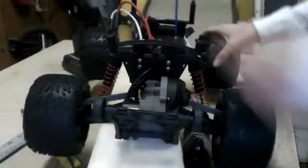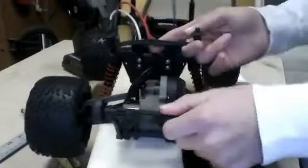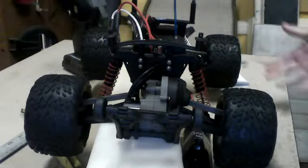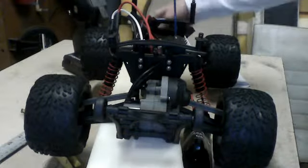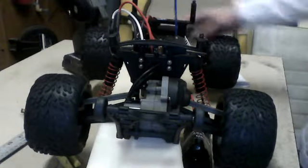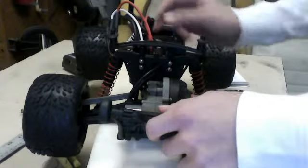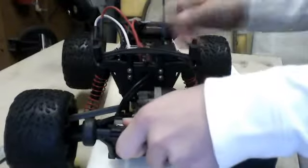Let's get started. It is a little bit different because you'll notice the engine is black instead — it's a small black one, looks different. That's because I got the VXL upgrade for it, but it's still the same thing as the older version, so you can still watch the video. All we got new was a new element ESC right here.